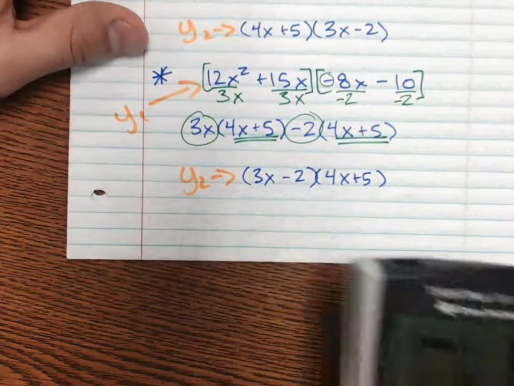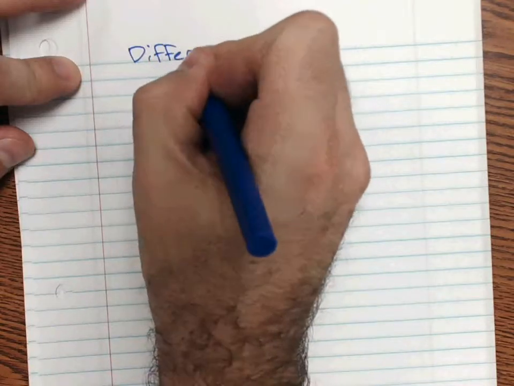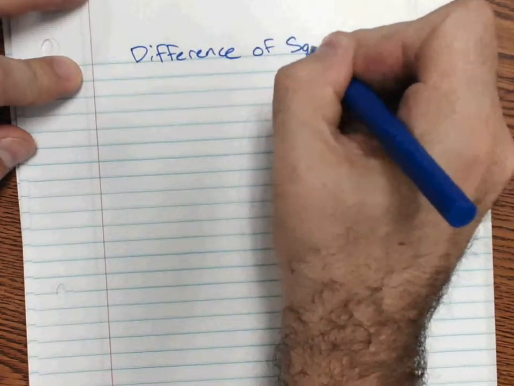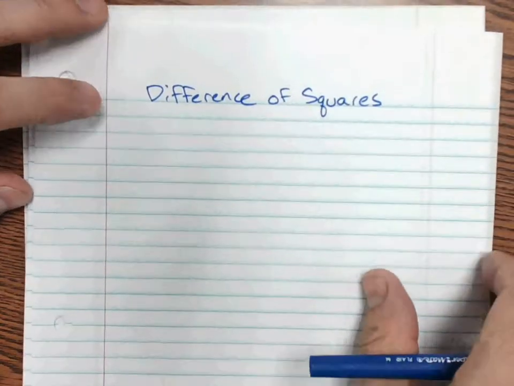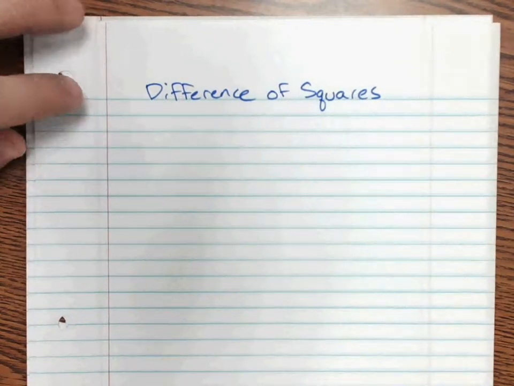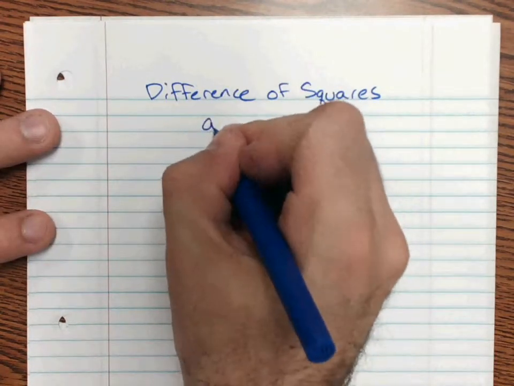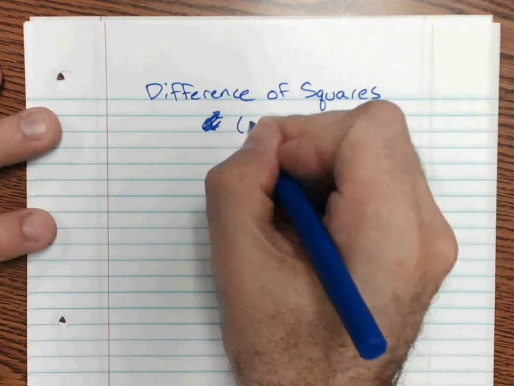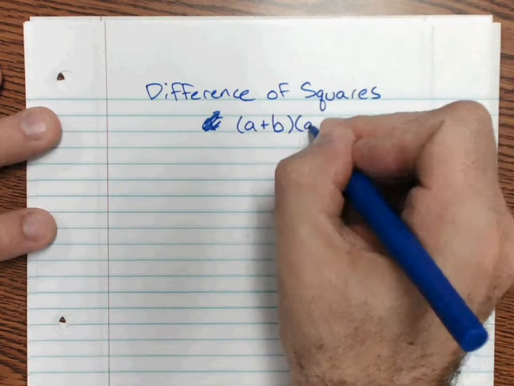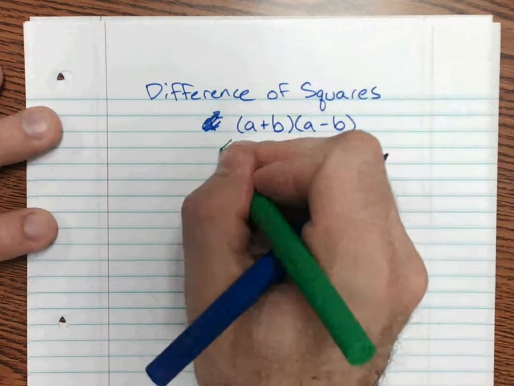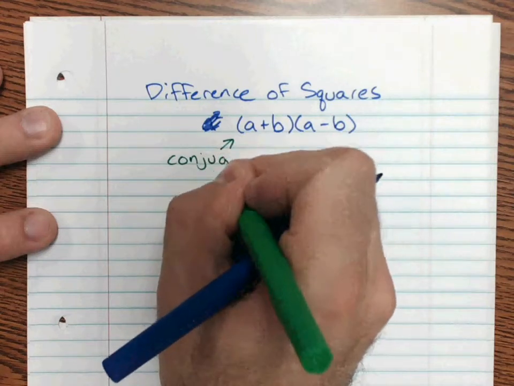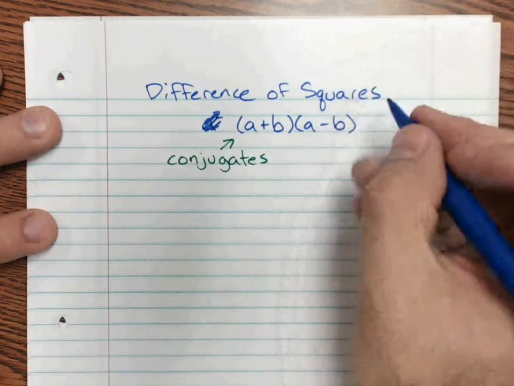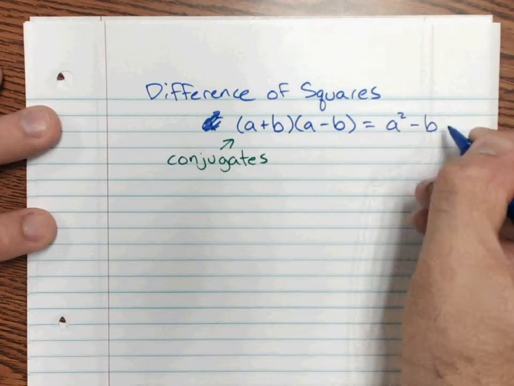All right. So moving on to the last part of this lesson. The last part of this lesson is regarding difference of squares. And this is something we talked about in different terms the other day when we were multiplying polynomial terms together. We said that when a plus b is multiplied times a minus b, and these are referred to as conjugates, the result is a squared minus b squared.